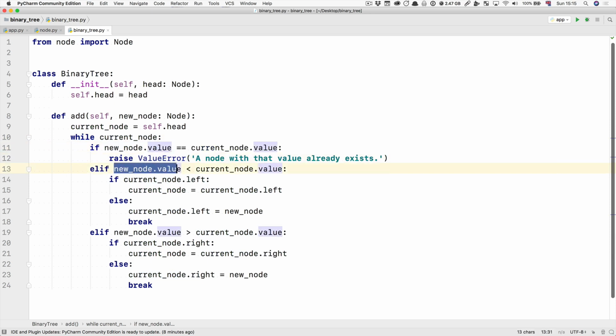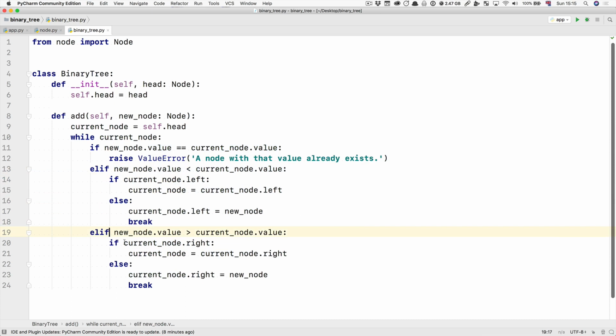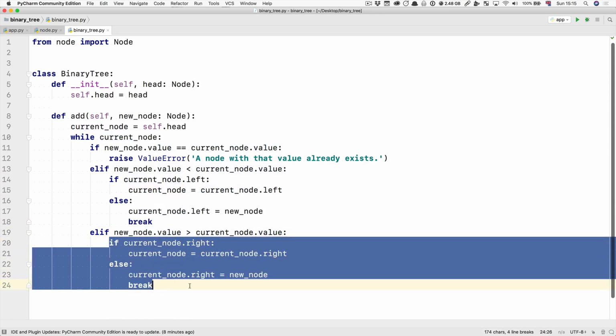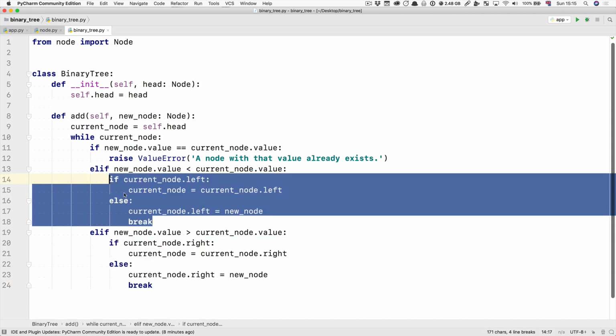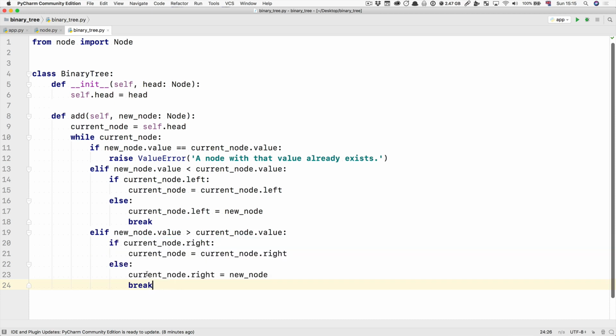Otherwise, if the new node is less than the current node, this block deals with going left. Otherwise, if the new node is greater than the current node, this code here deals with going right. The left code says, if there is a node there, move there. Otherwise, add it. And the right code does the same thing. If there is a node to the right, move there. Otherwise, add it.